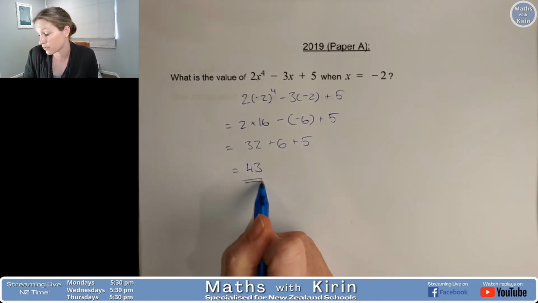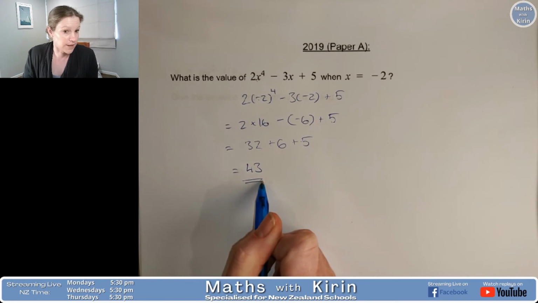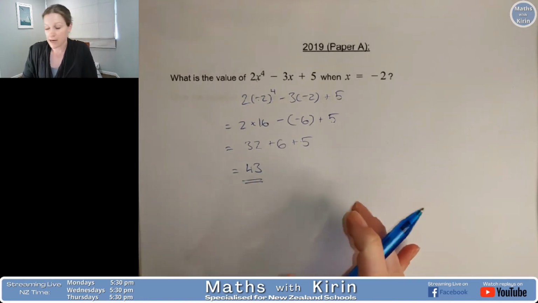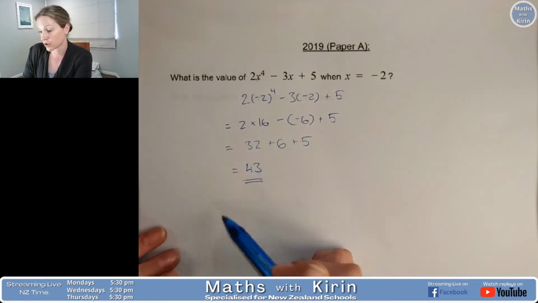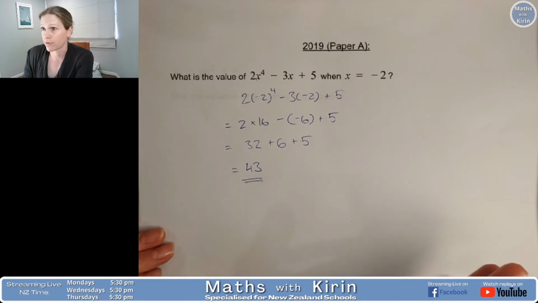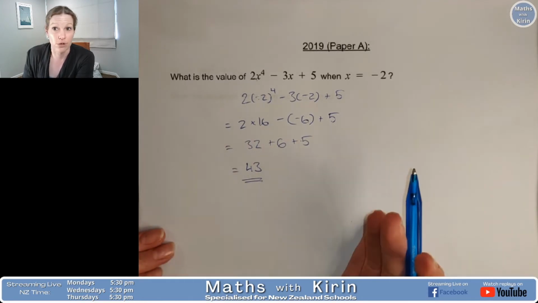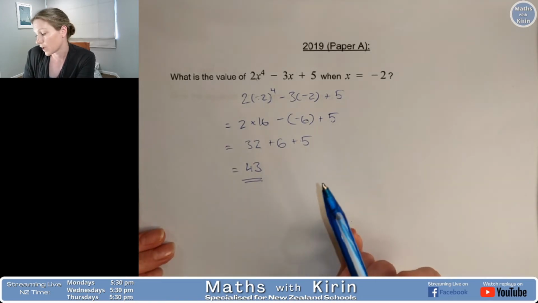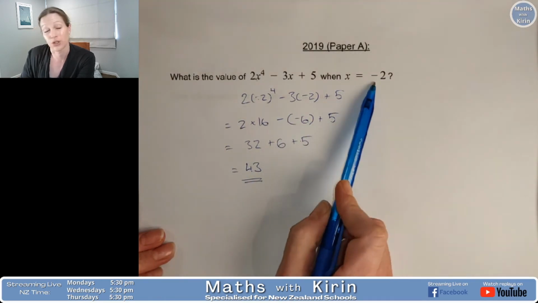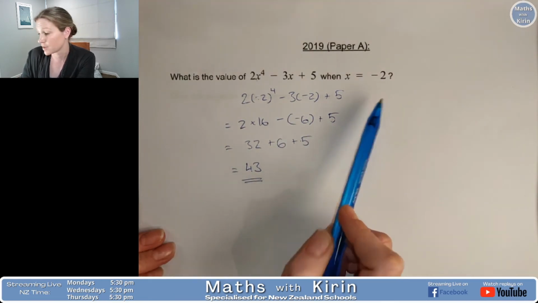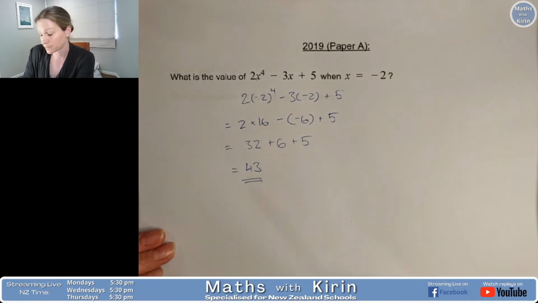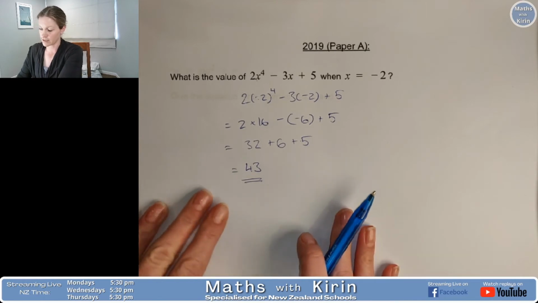You must get 43 in order to get the mark for this question. There is no alternative solution, and numerical errors in this question are not allowed. So sometimes in your paper, for example, if you're factorizing and you might have a numerical error, you may still get marked for that question. The substitution, they don't allow numerical errors because the whole point is substituting in a number and working that through. Okay, so just be aware of that.